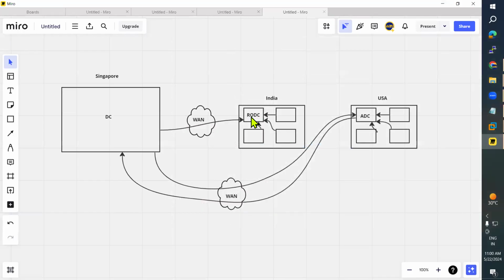And here you don't need any data center, because you can place the RODC in a server room with continuous power or internet. That's it. Even if the power goes on or off, okay. RODC doesn't need many facilities. A server-grade environment is not required. So this RODC also works like a normal server.